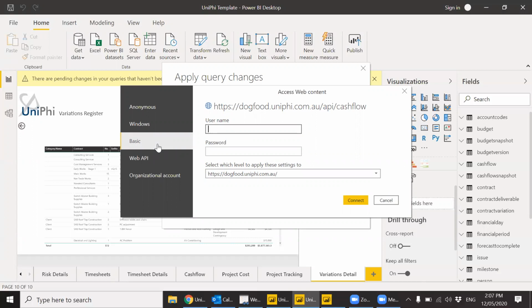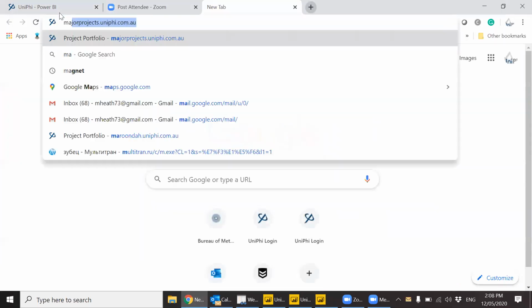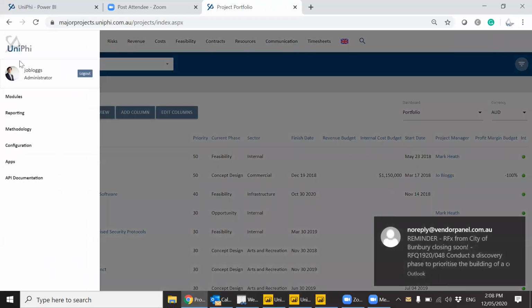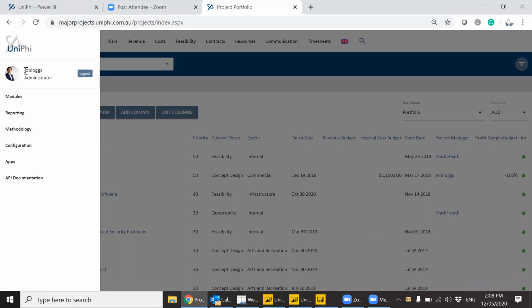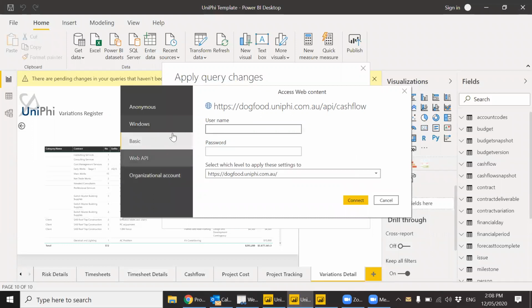If you access it automatically and you don't ever log in, chances are that you've got a Windows login, and you can kind of tell when you're in a Unify deployment. I'll just log into major projects. If you click the little hamburger here, it'll show you this. And if that username there has a domain in front of it with a slash or a backslash, then you are Windows authentication. And so that's one way you can check. And so now it's still waiting for me to put in that username and password, which I'm going to do.